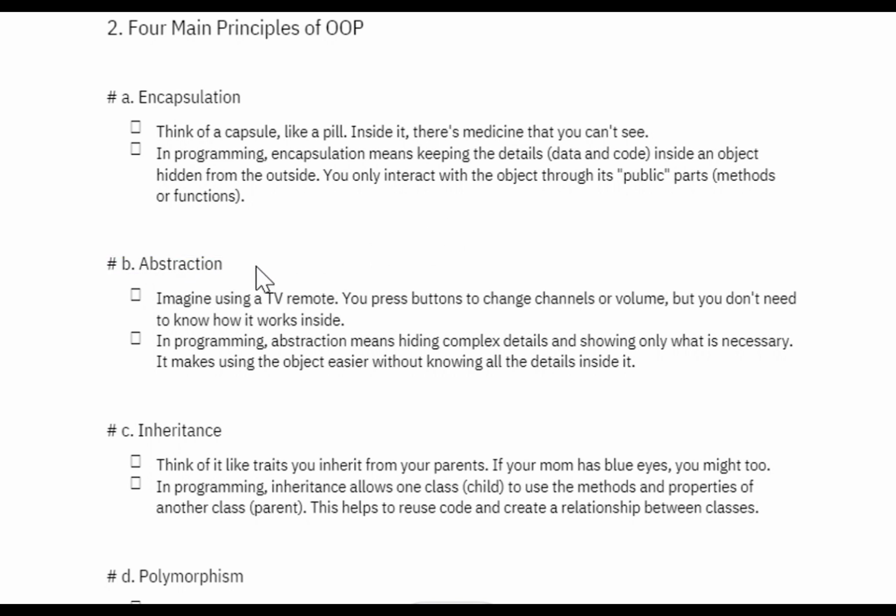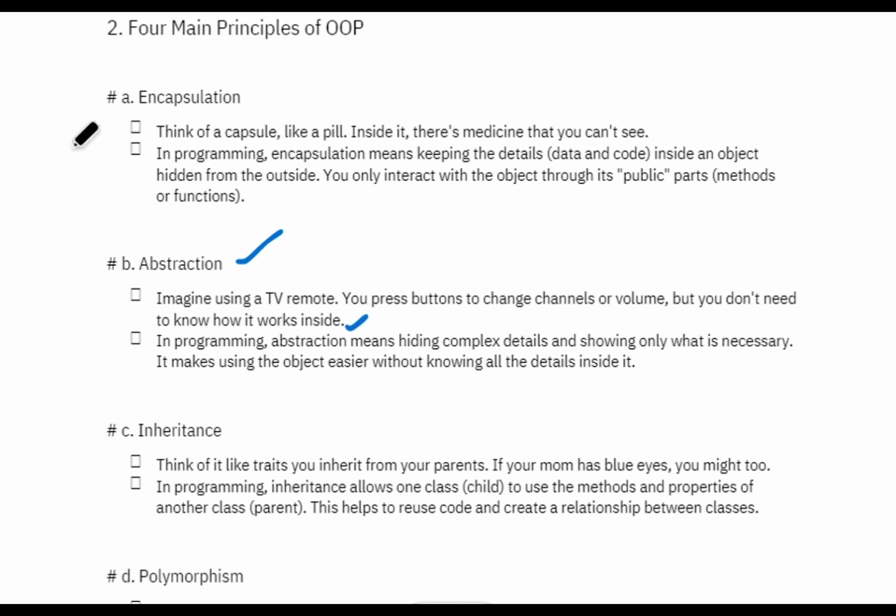The second property is abstraction. Imagine you have a TV remote. You press a button to change channels. A volume button can increase the volume, a channel button will give you a sports channel, and so on. To use that remote, you need not know the circuit details of that particular remote. You only need to know which button to press and which channel it is going to start. This property is called abstraction, hiding something and showing the things which are required by the user.